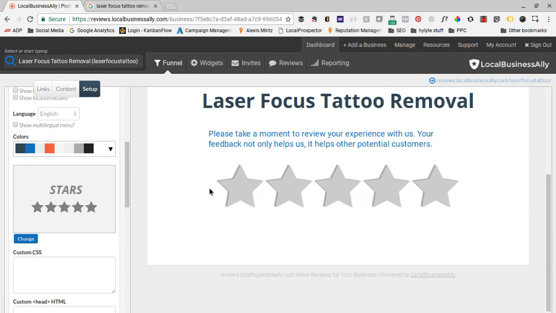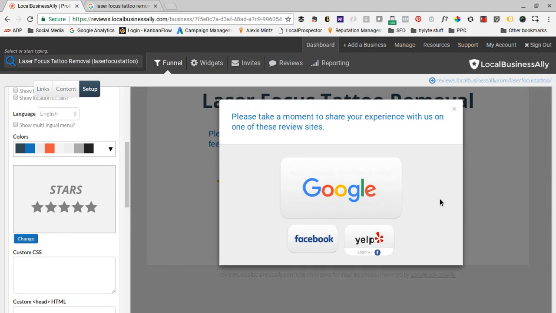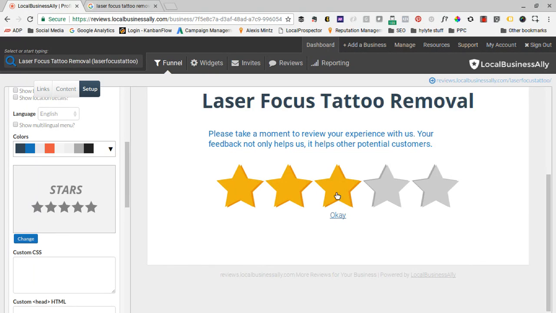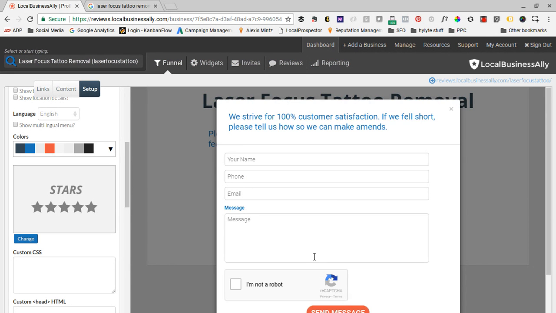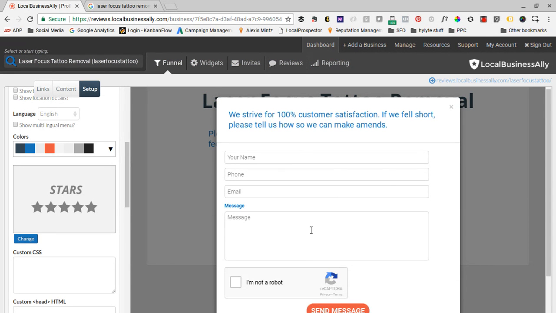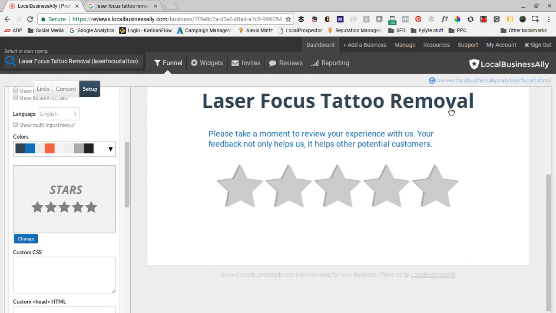This means that when a customer clicks from the review request, it's going to ask the customer to review their experience. They are going to give a star rating. If they choose 4 or 5 stars, it will push them out to those positive review sites. If they choose 3 or fewer stars, it's going to present them with a contact form to simply leave their feedback internally and route that to the business via email.